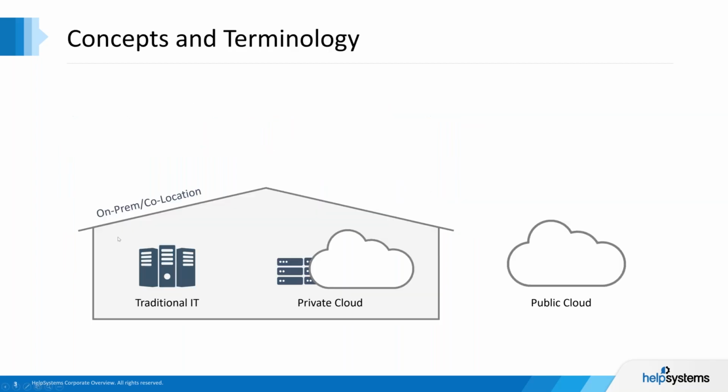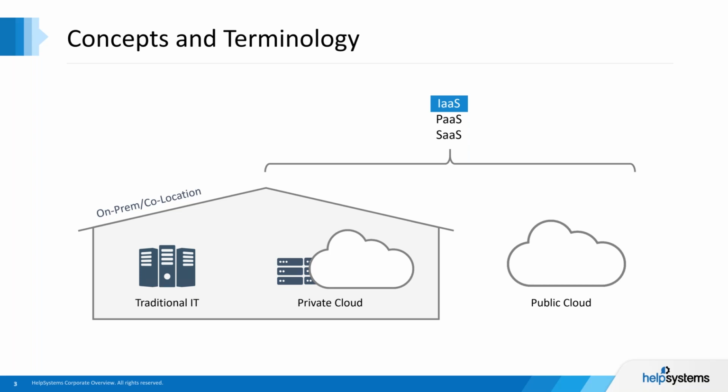So concepts and terminology. What are we talking about when we talk about cloud? I've used this slide a couple of times before, so it may be familiar to some of you, but basically we have traditional IT, we have private cloud, and we have public cloud. The private cloud is different from public cloud in the sense that it's run either on-prem or in a co-location, but it's something we own and control. So it's our own cloud that we host.